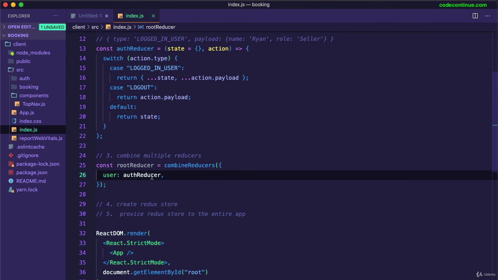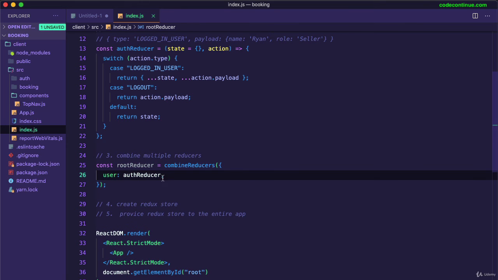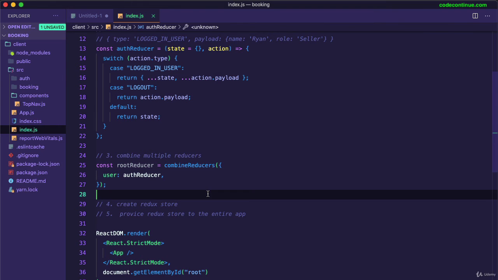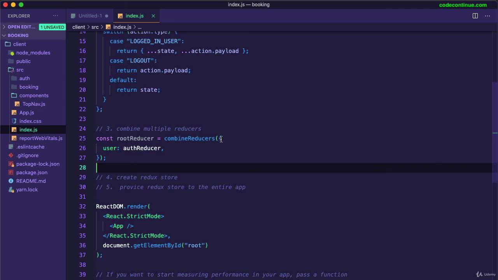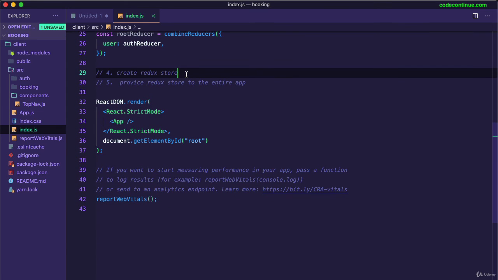Later you might have another one called post, and then that will have post reducer. That way when you access the state, you can easily access state.user, and that will give you the state. Okay, so that's a reducer. We can combine the reducers here. And now let's go to number 4.